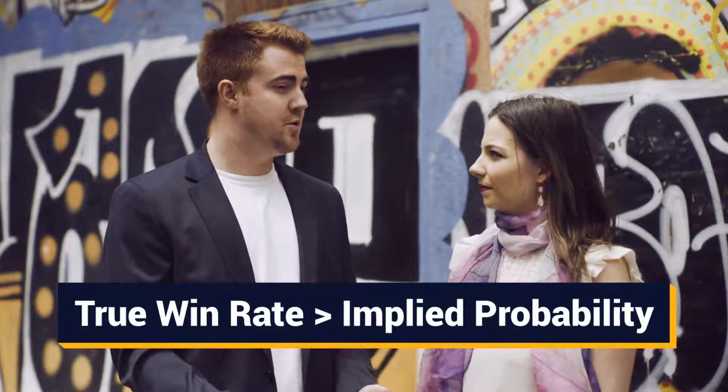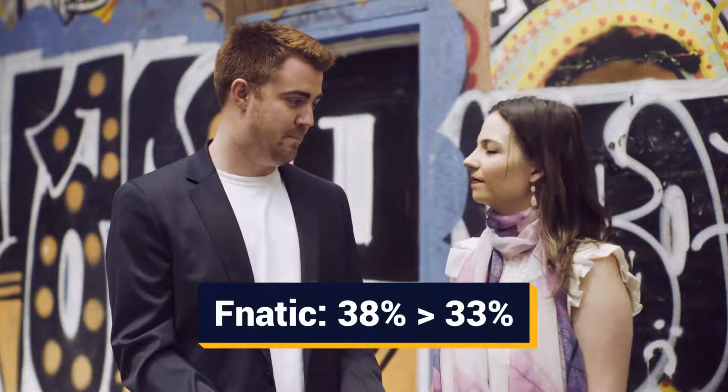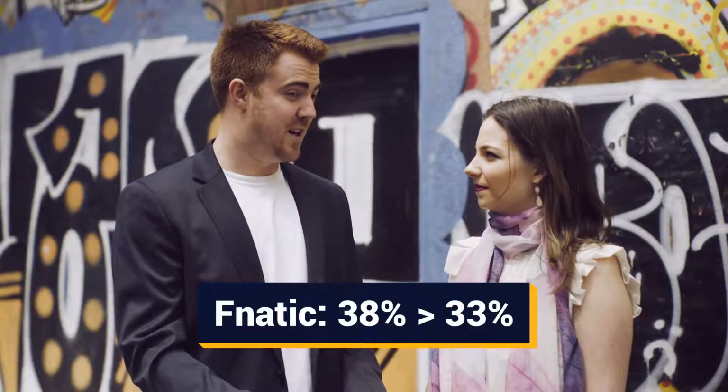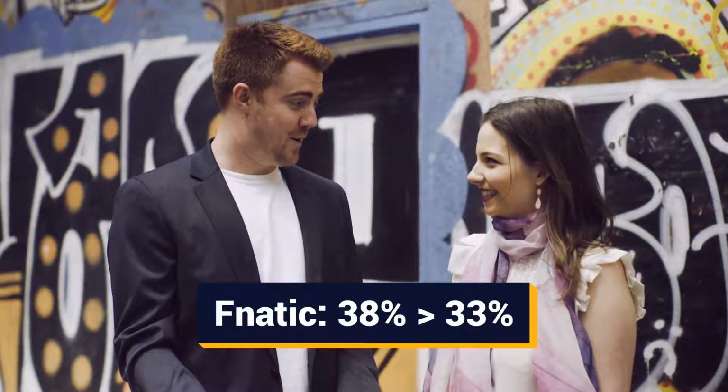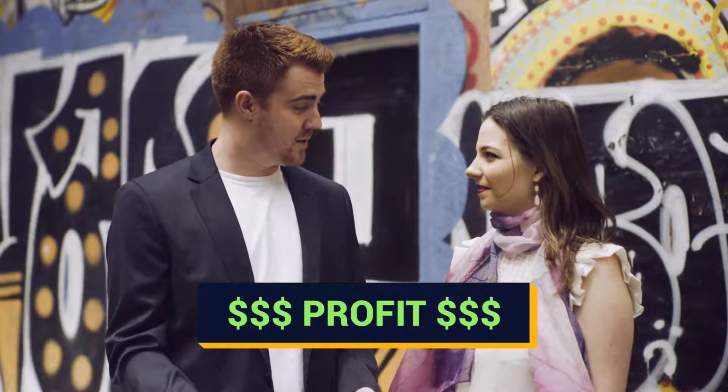So say in this match, you do your homework, you look at Fnatic's recent form, and you think they're actually going to win 38% of the time. The bookmaker says they're going to win 33%. Your brain's telling you they're going to win 38%. You've now found a profitable bet for yourself. So you can go place some money on Fnatic, and in the long run, that's going to show a profit.